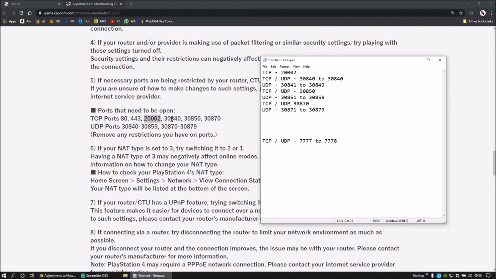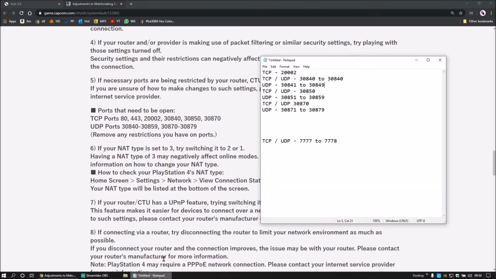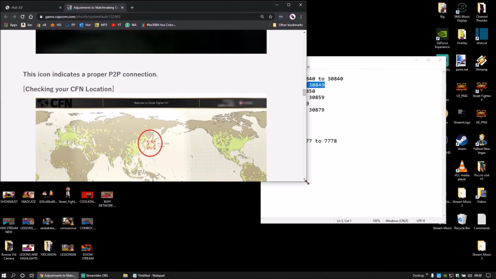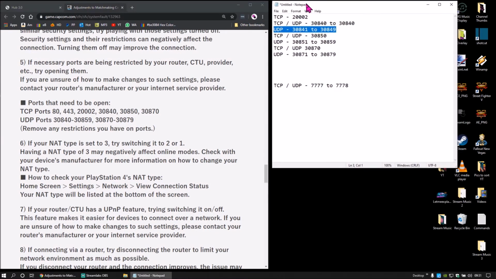The reason I'm doing that is because I've got it here, there, and there. Now my range for UDP here will be different. I will start from 30841 to 30859. Oh no, it won't even be 59, it'll be 49. So that is this here, UDP 30841 to UDP 30849. And the reason I've changed that range there, let me try and get them both on the screen. It's a little confusing, like I say, it's very confusing, but it will make sense when I punch it in.